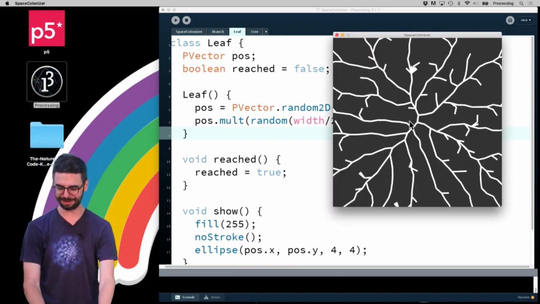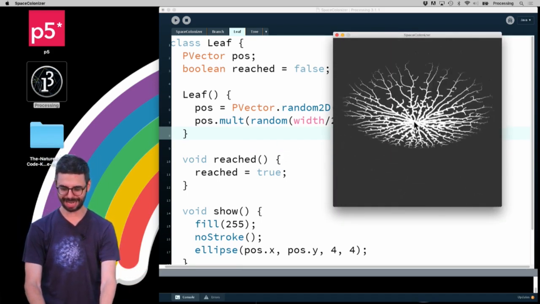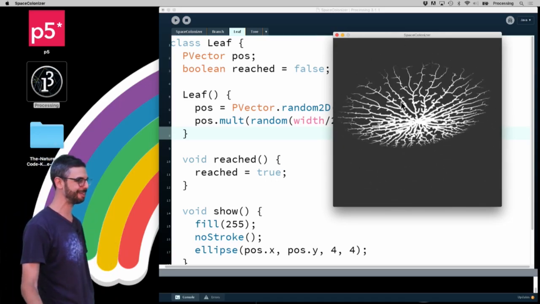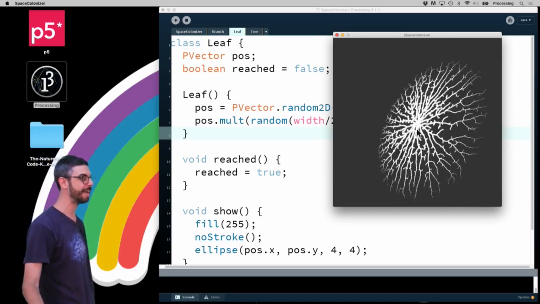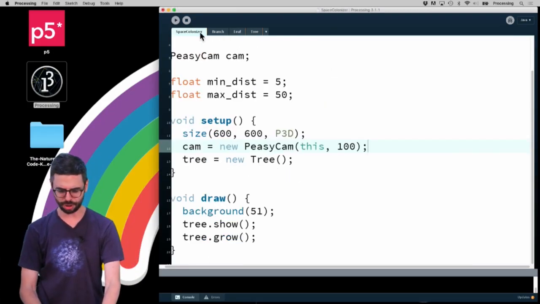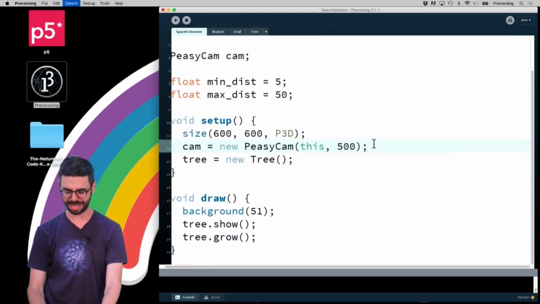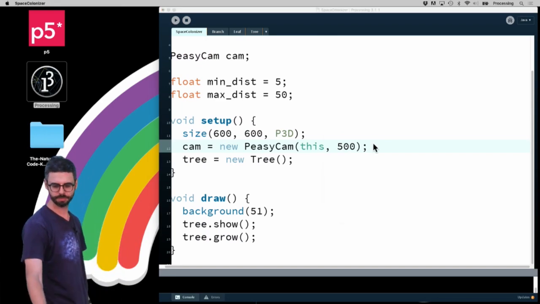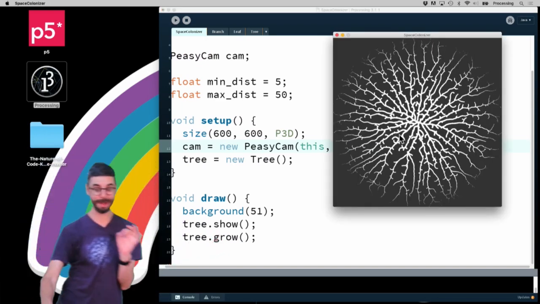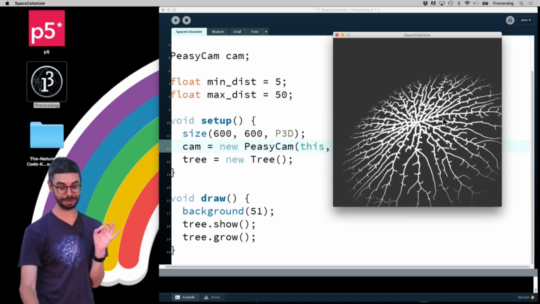Now, I'm kind of zoomed in, so I can zoom out and I can spin. But you can see now this is totally flat. This is kind of a nice effect in and of itself. I still have my two-dimensional space colonizer, but it's in 3D. I want to look at it from further away, so let's make that 500. So you can see here, this looks exactly like what we had before, but secretly, it's in 3D now.